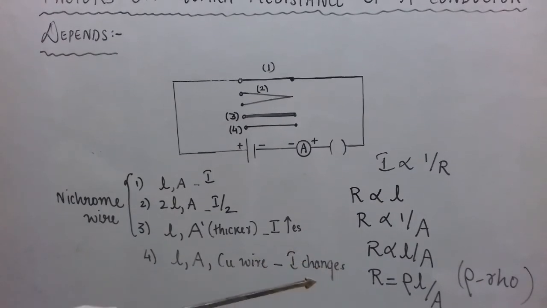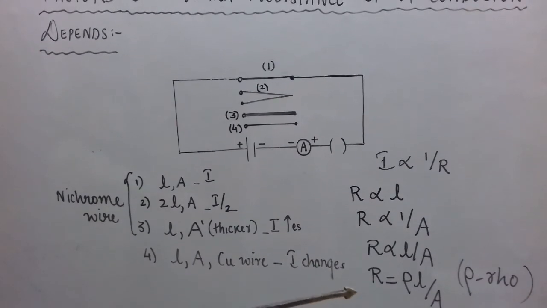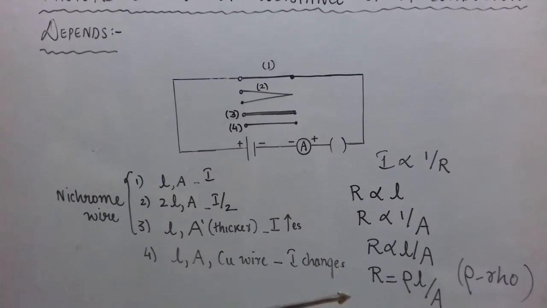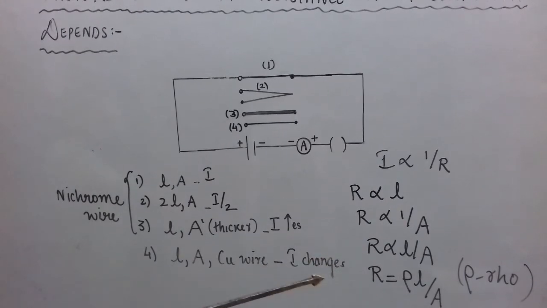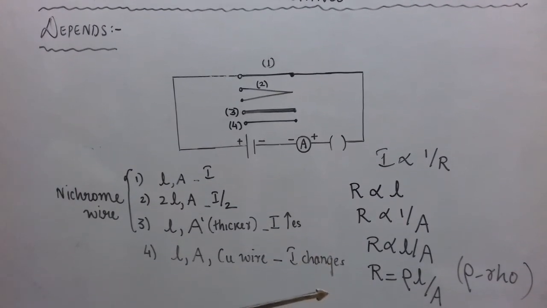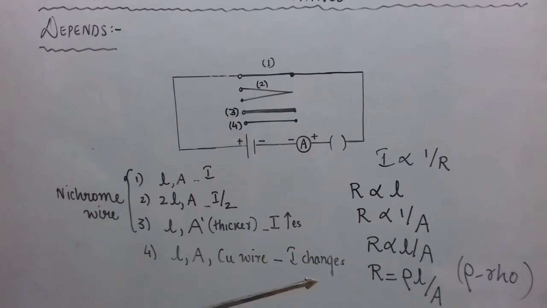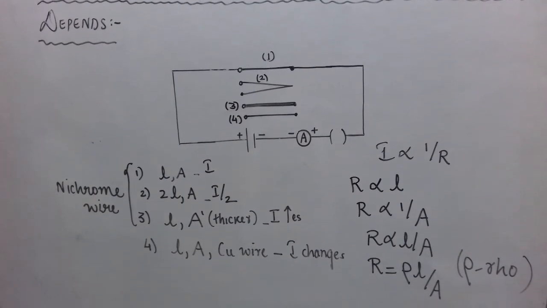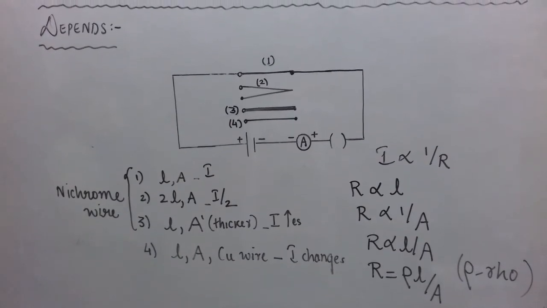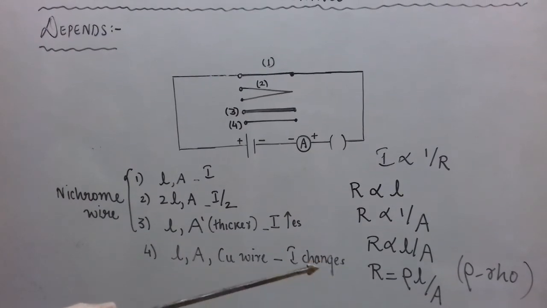And when we equate, as we usually do, we multiply the right hand side with a constant. In this case, the constant is denoted by this symbol, which is read as rho, R-H-O, rho. So capital R is equal to rho L over A, where L is the length of the conductor, A is the cross-sectional area of the conductor, R is the resistance of the conductor, and rho is a constant of proportionality, which is called resistivity, or electrical resistivity, or specific resistance of the material of the conductor. So rho is the resistivity of the conductor.